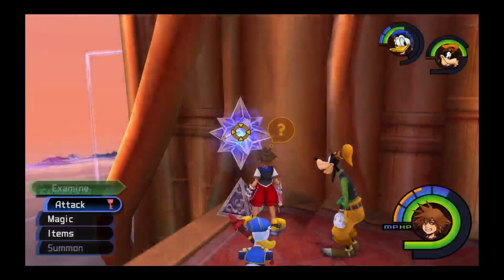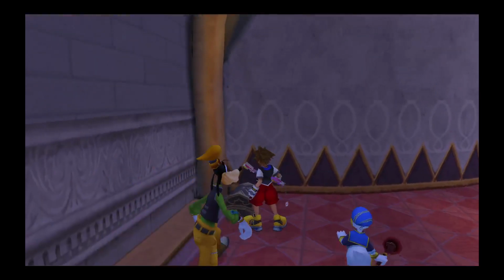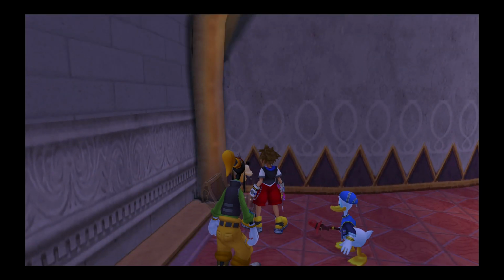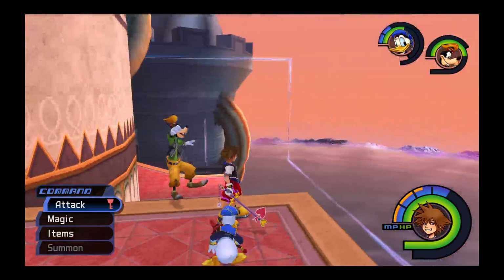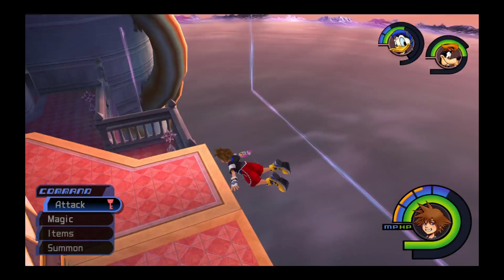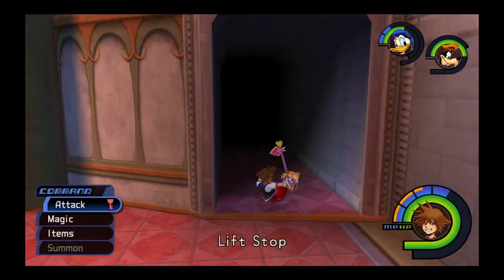Yeah, so that's flipped now. I believe it should be fine. I want to open this treasure chest. Mega Elixir. I was hoping it was the Dalmatians. I believe... I want to see if it's a save point in here.